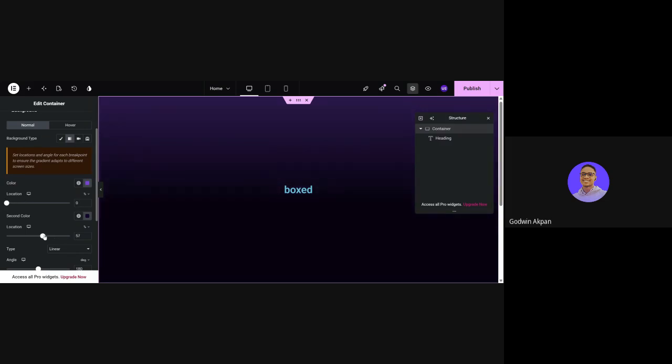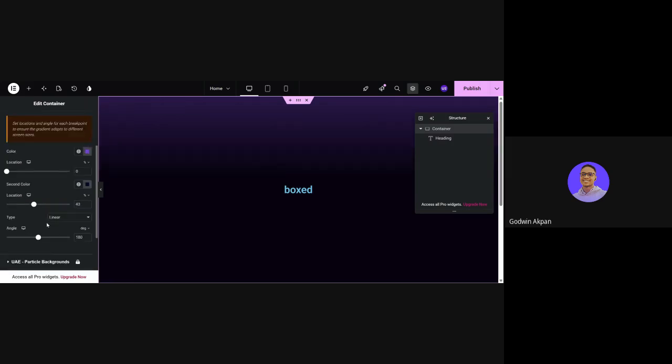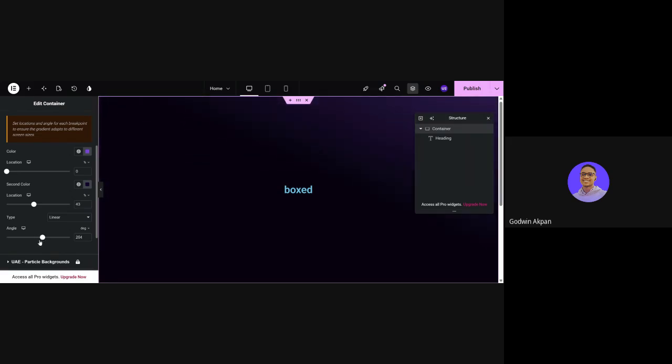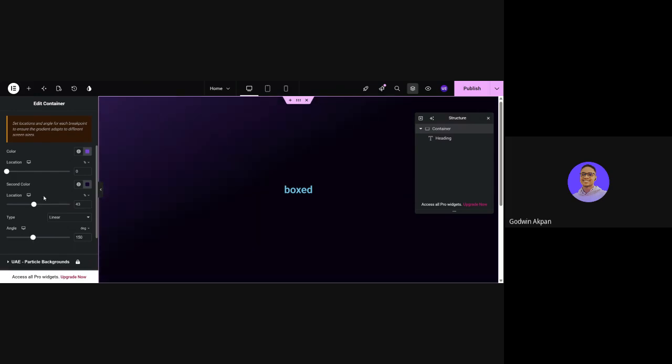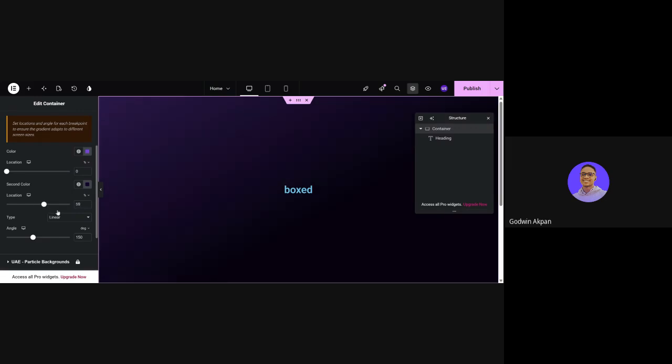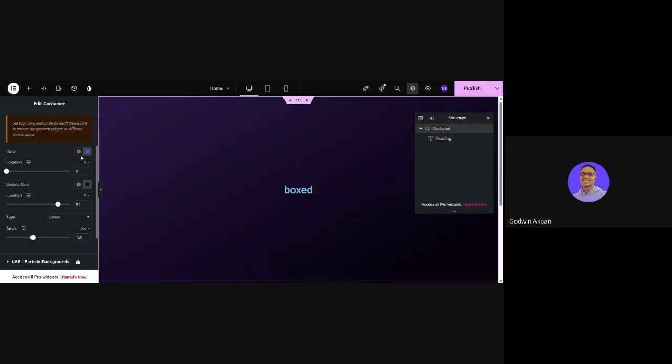Okay, so now look at something. Notice something in this gradient. We have location and we have angle. Depending on how you want to style your own background, you can choose to give it any angle of your choice. Most times I like using the angle of this, the bright side starting here, like it should be like a sun. Let me show you what I mean. You see, it's like a sun that is coming in like this and then fades in.